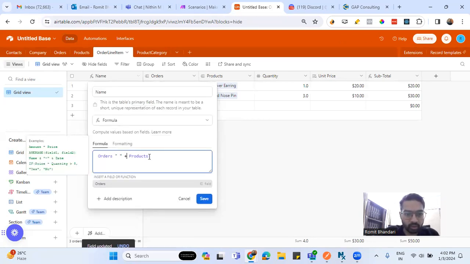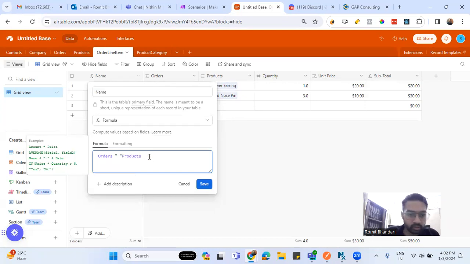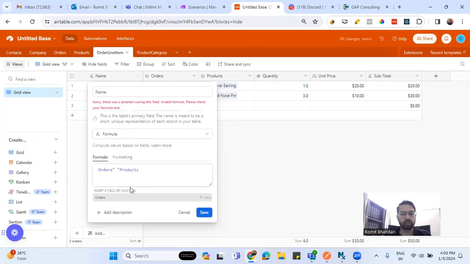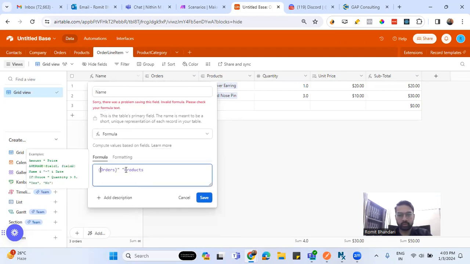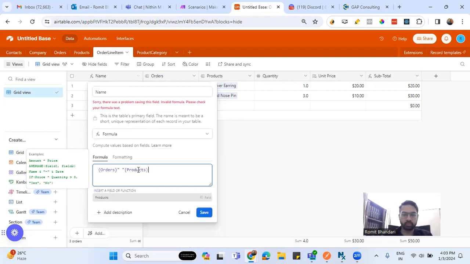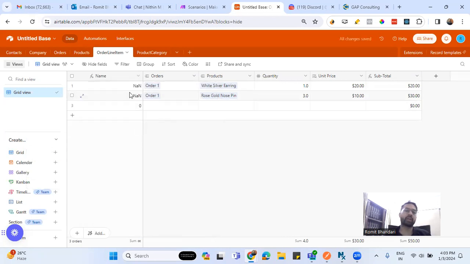Maybe I've just given wrong syntax here. I think this should work. Let's try that out. Basically, we are trying to combine the order name with the product's name to give us an identifier of the row in this order line item table.